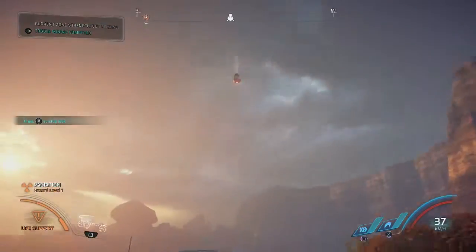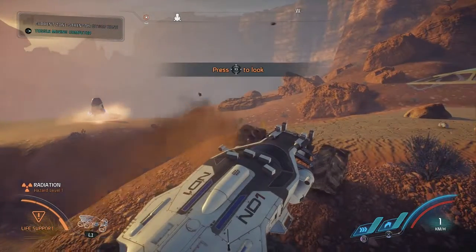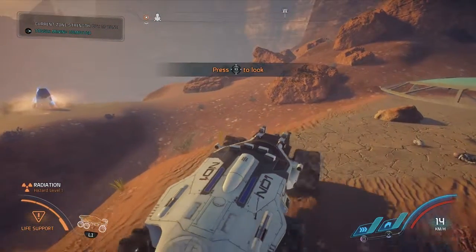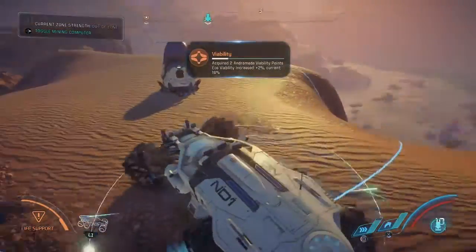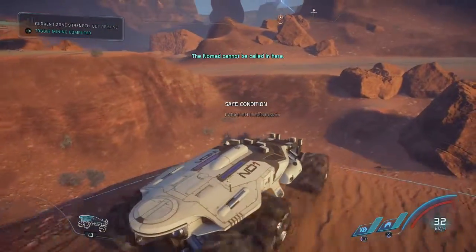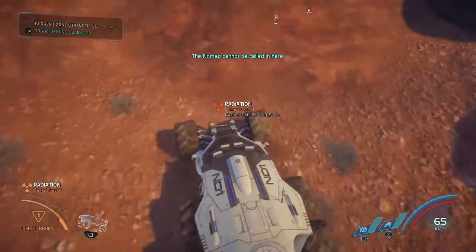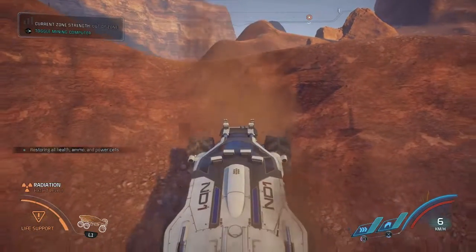Automated protocols activated. Deploying forward station. Mining zones in this region are available, Pathfinder. I've added them to your nav system. Radiation levels increasing.